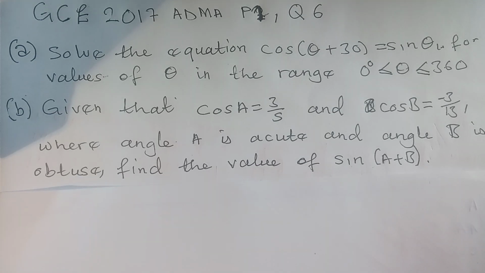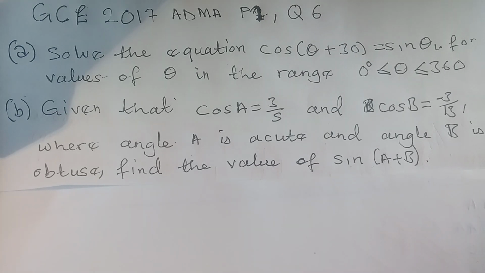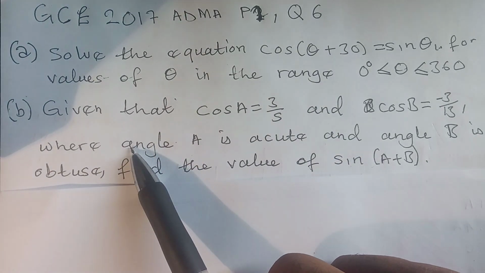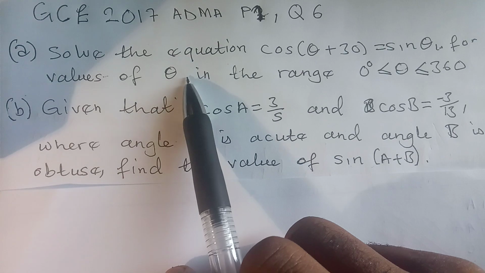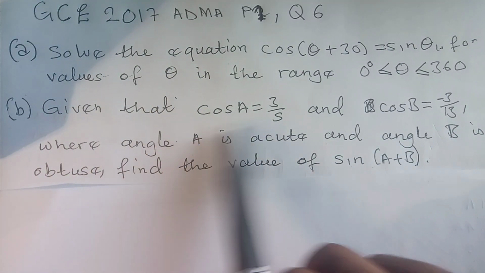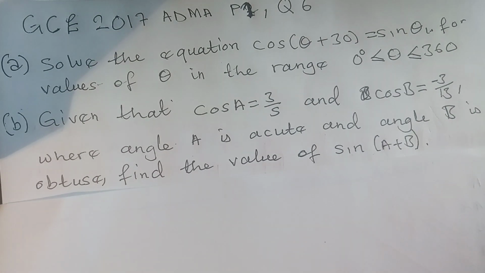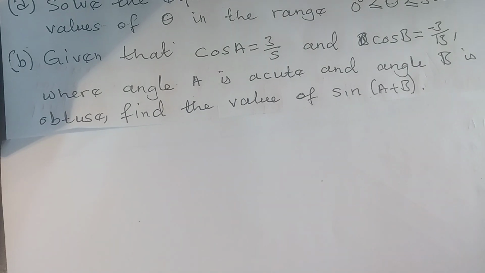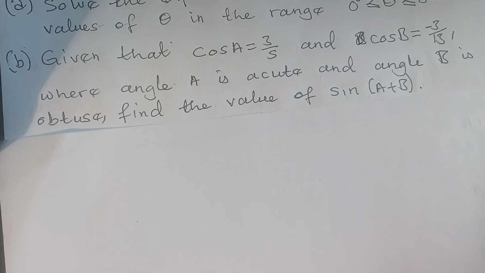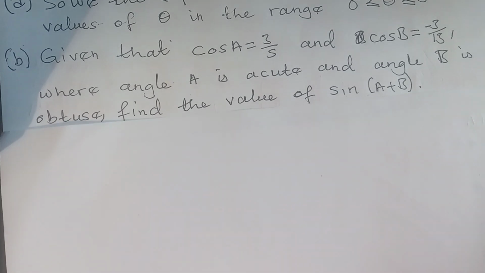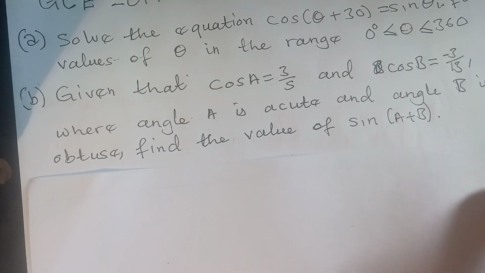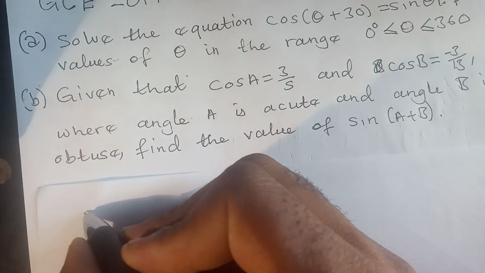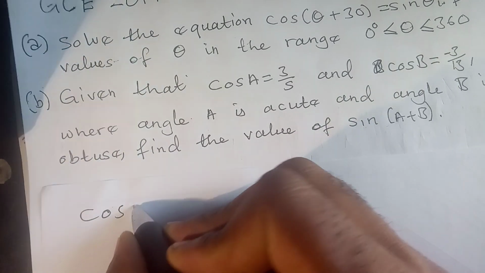So this is John's question. Of course, he only asked about part B, but we can quickly look at question part A using the calculator method, because we use the triangle method in the other two questions. So to solve this equation, you can simply use this identity.